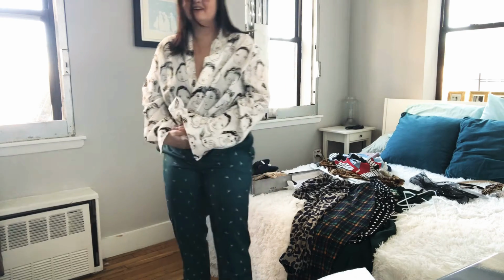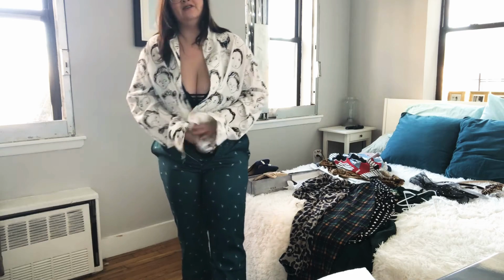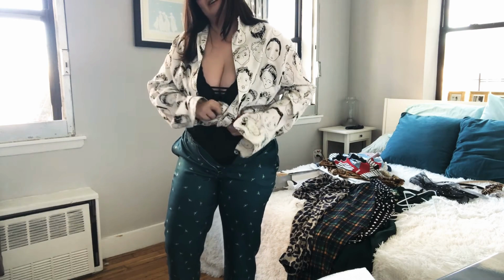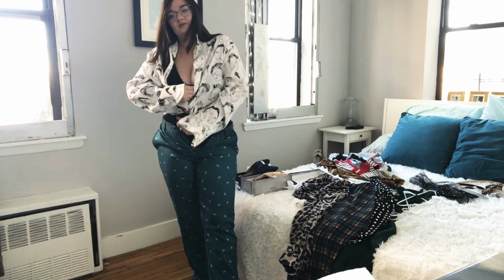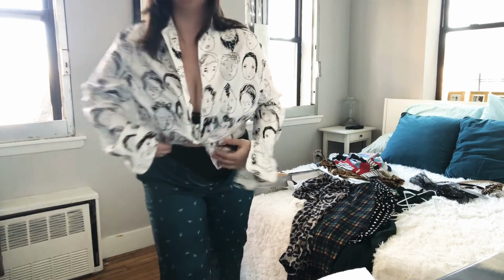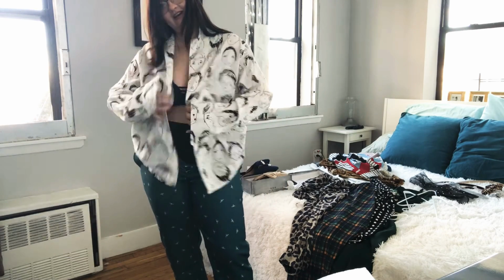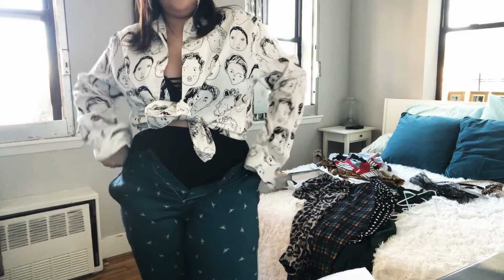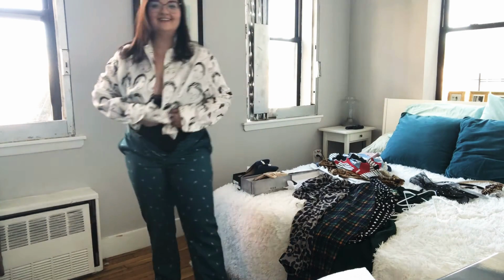However, I think this shirt is really dope. I love the pattern on it. I think it's a really unique top actually. So if I can make this work, I'm keeping it for me. I know Dave didn't think it was cool, but I think it's a really interesting top. Don't you think? Look at that. I like that top, but these, yeah, these aren't gonna work, you know?